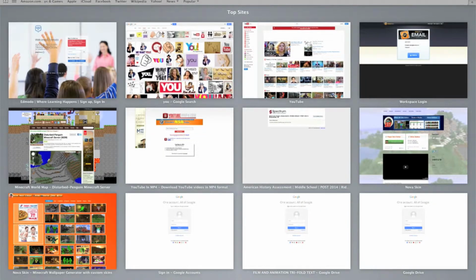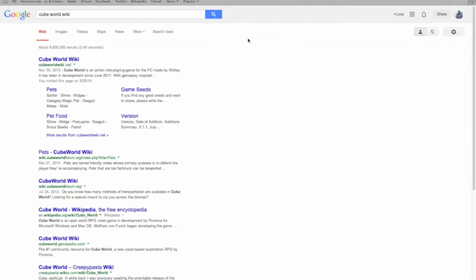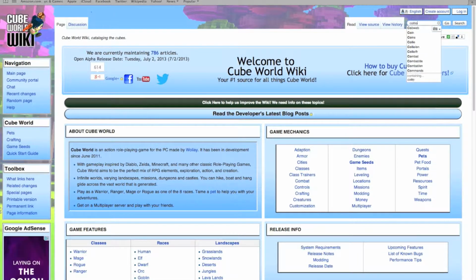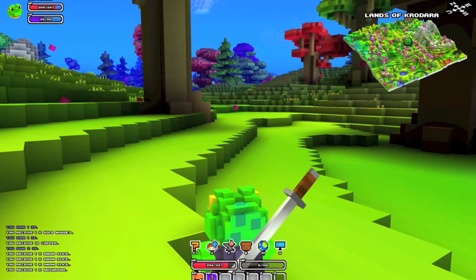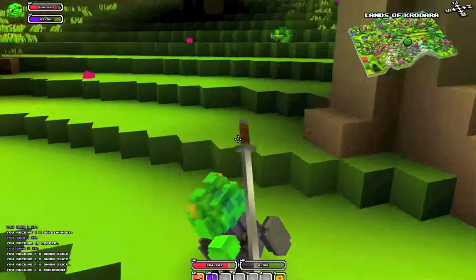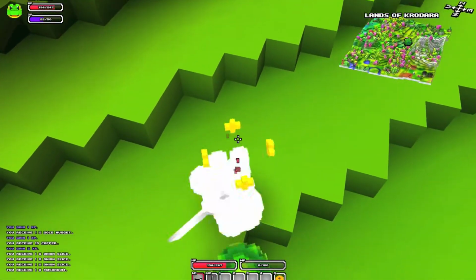Alright, let's do this. Cube World wiki, and what was it, cotton candy? There we go. Here we go. Cotton candy. Let's search this up. And came sheep! Oh, I actually see sheep a lot, relatively a lot. So, I can tame a sheep, man. First of all, how would a sheep eat cotton candy?